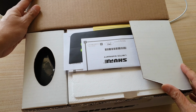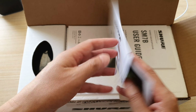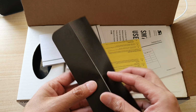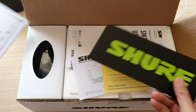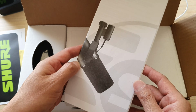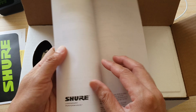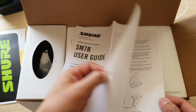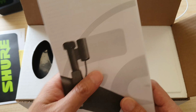Okay, so inside the box right here we got the warranty paper. There's a Shure stickers that you can stick on somewhere in your room, I suppose. Okay, there's also a very thick user guide. Quite a lot of information in this user guide. This is a thick user guide with different languages.